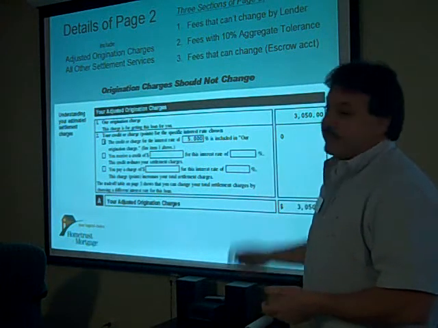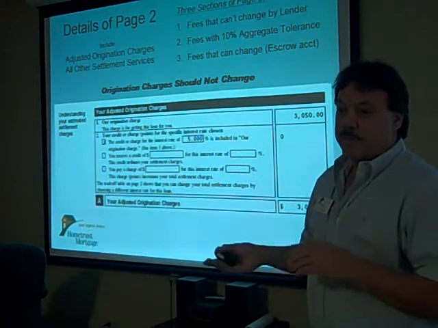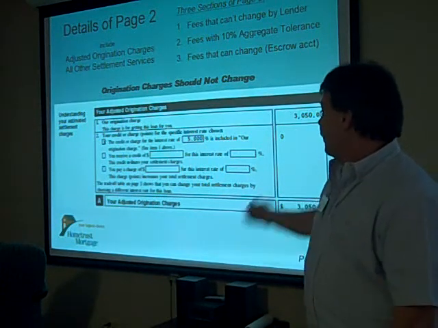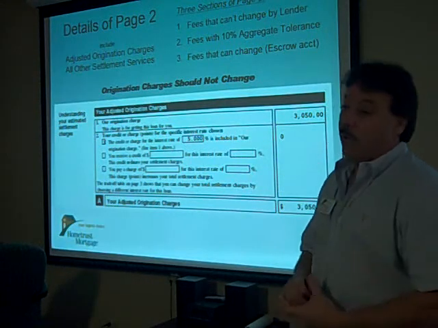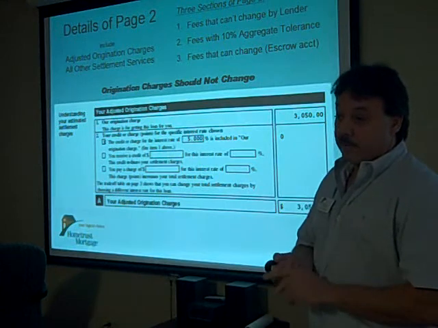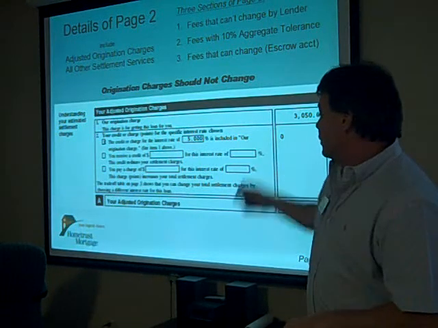Section 2 is if they want to look at a buy down, if they want to pay points, which, you know, again, from time to time that does happen. If they want to pay discount points to lower their rate, that'll be shown in section 2. Or vice versa, if they want a higher rate to get a lender credit so they have less closing costs, that'll also be addressed in section 2.